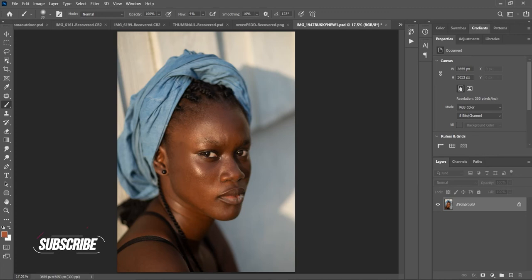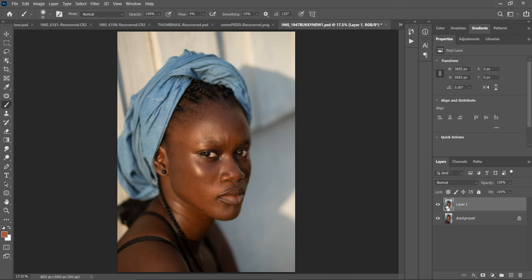So today I'm going to show you guys how I retouch the skin of my models, my subjects, in Photoshop. Okay, this tutorial is going to be a straight to the point tutorial. Whatever I'm doing, I'm going to carry you guys along, and it's actually going to be a short tutorial, just to give you an idea of how you can approach skin retouching. All right.